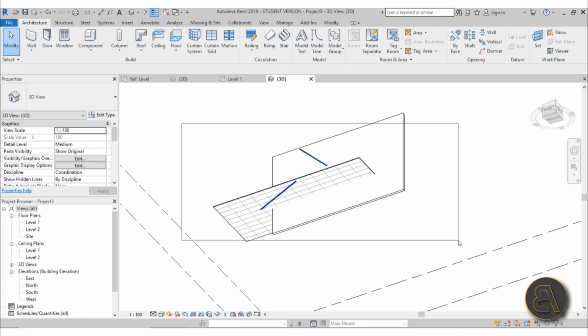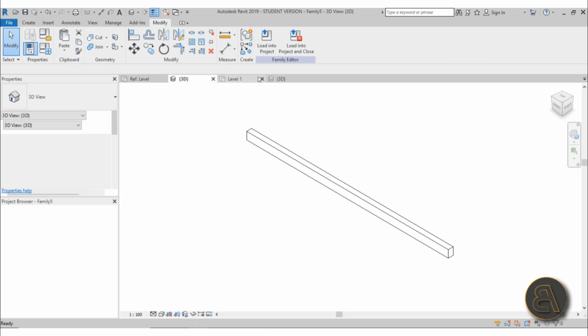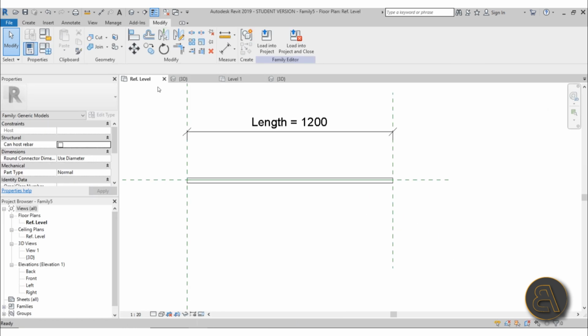So I'm just going to delete all of this, we don't really need it, and let's go back to our family. Okay, here we go, and let's delete this extrusion, we don't need that either. Okay, so for creating this family, we need a single point light source, which is going to be multiplied multiple times over the length of this line, and that's going to appear as our LED strip.